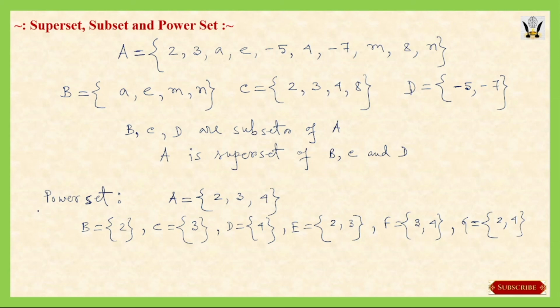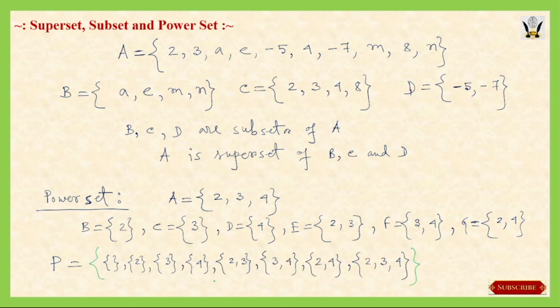Now the concept of power set is that it is a set which will have all the subsets of the given set, and that will also include the given set itself, and it will also include an empty or null set, as if we have not considered any element to form a subset. So first this set will have a set which will be empty, and then it will have a set which will have 2, then 3, followed by 4, and so on. So this is a good example of power set.